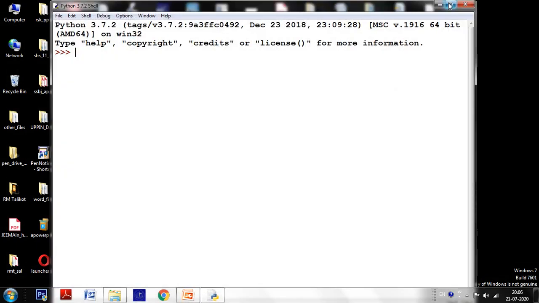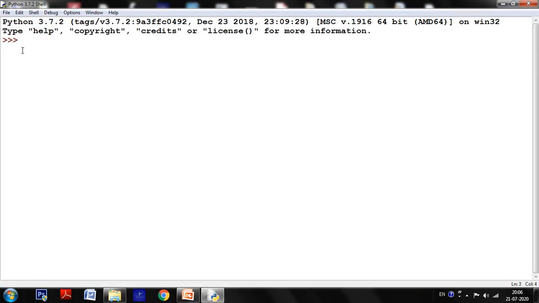In interactive mode itself we can see. For example, if I have my list with the values 1, 2, 3, 4, 5, 6, 7, 8, 9, 10, 11, 12, 13, 14, 15, 16, 17, 18, 19 and the value 20, I will stop here.